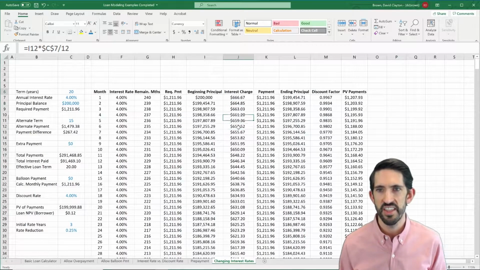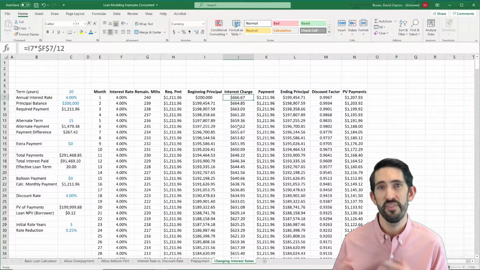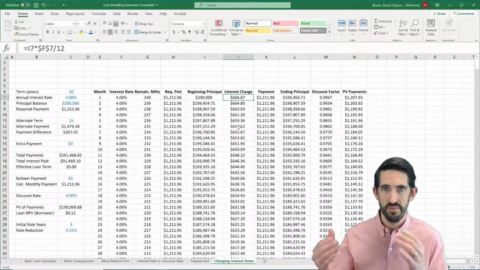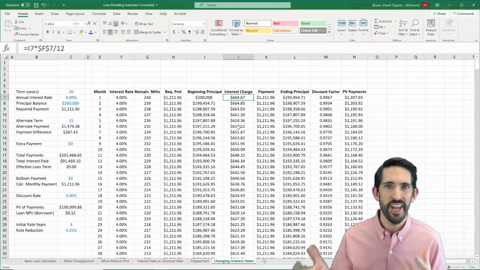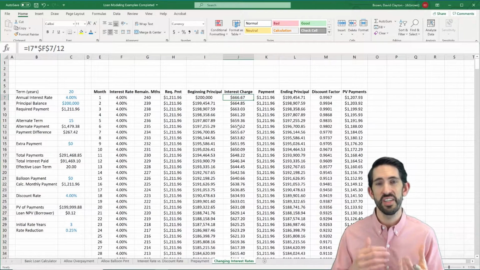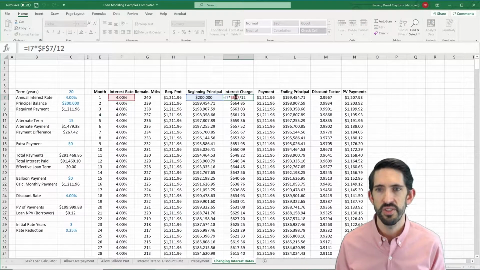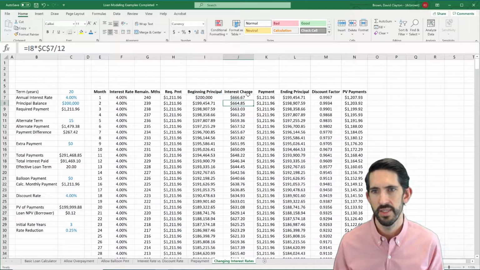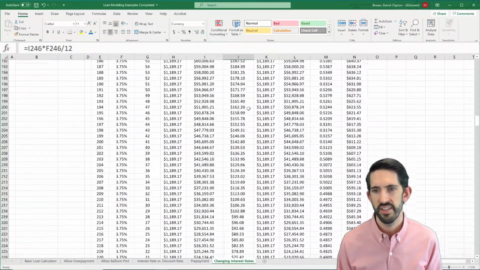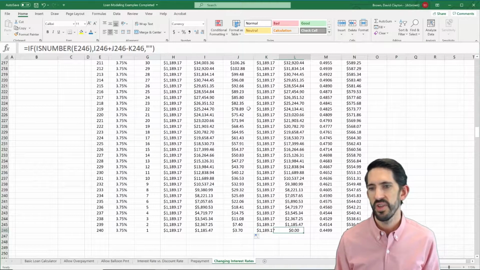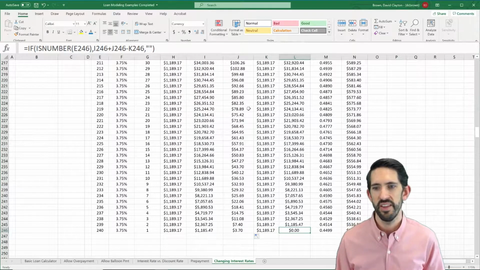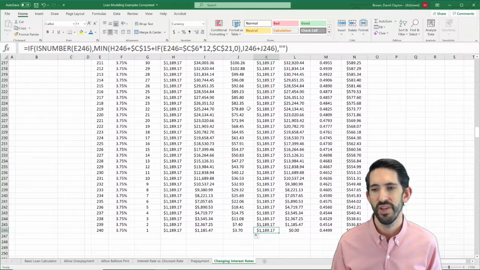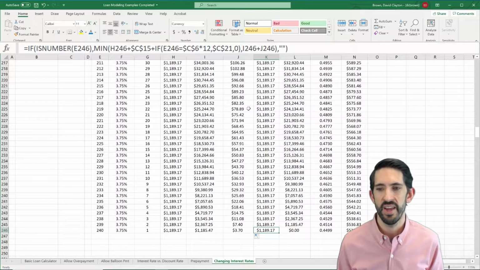And actually in this model, notice that I no longer have my nice wrapping around this to make things disappear. That's an extra feature you could add at the end to make the model a little bit nicer and dynamic. But here what I'm going to do is just change this to F7. We don't want to lock it anymore though, because we want it to move dynamically. So now if we copy that down and we go back to the bottom, we see that we ended up with exactly a zero balance. We have our right payment as well, and it's all working out and paying off at the end.